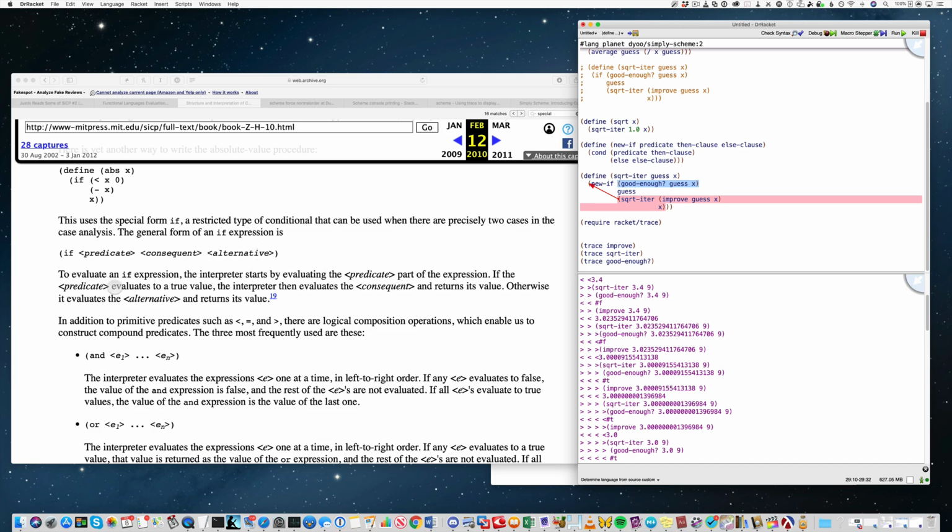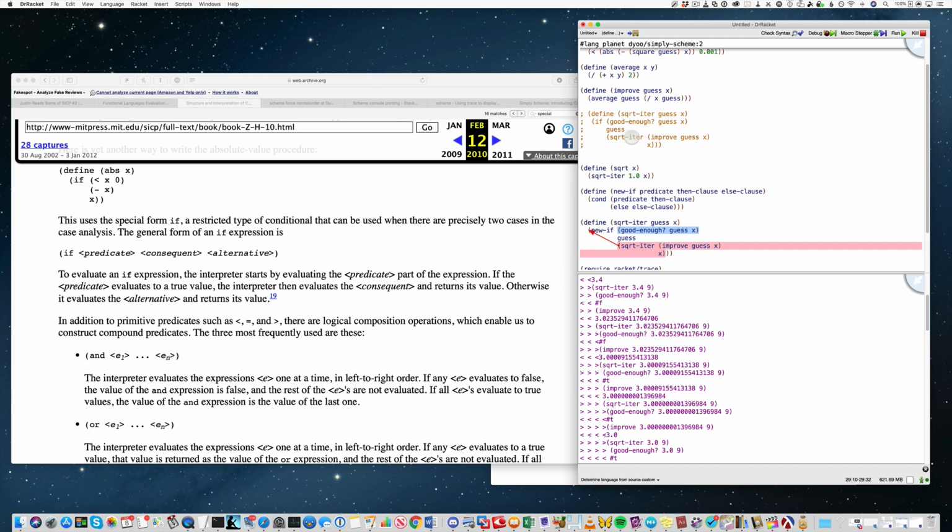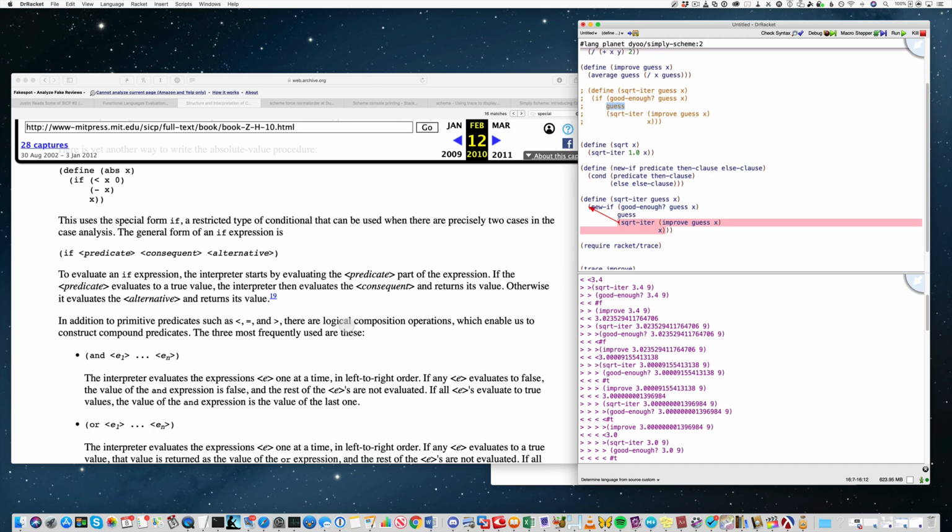So if the predicate evaluates to a true value, the interpreter then evaluates the consequent and returns its value. So this was the consequent with our original way of defining if. And this is the consequent in our new if. Otherwise, it evaluates the alternative and returns its value.